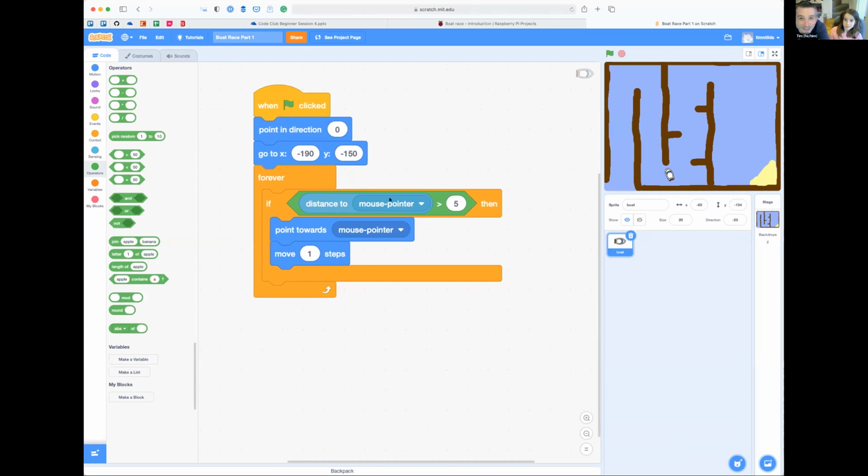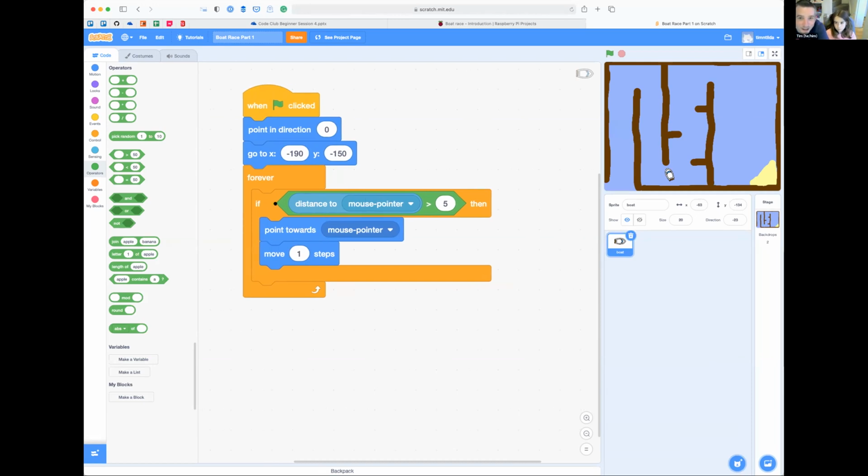Absolutely. Right, so what we did was we added this chunk here. The problem we're dealing with is we had a bug in the game where if the boat touched the mouse pointer, it didn't know which way to move, so it was just shaking around, and that was quite confusing. So we're writing some code to say we're happy for the boat to move all the time the mouse pointer is a long way away, but if the boat gets too close to the mouse pointer, we just want it to stop.